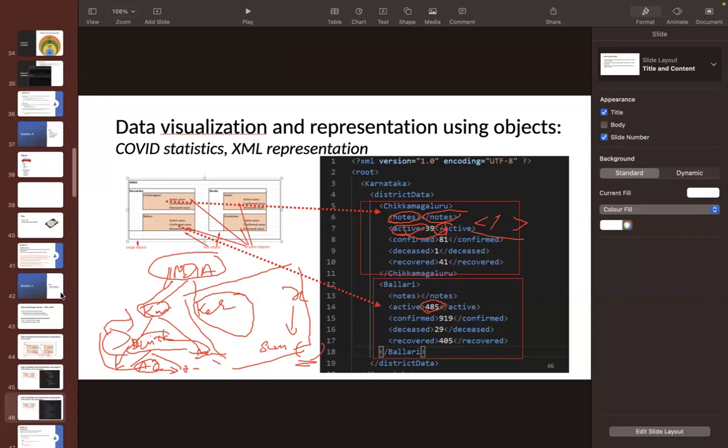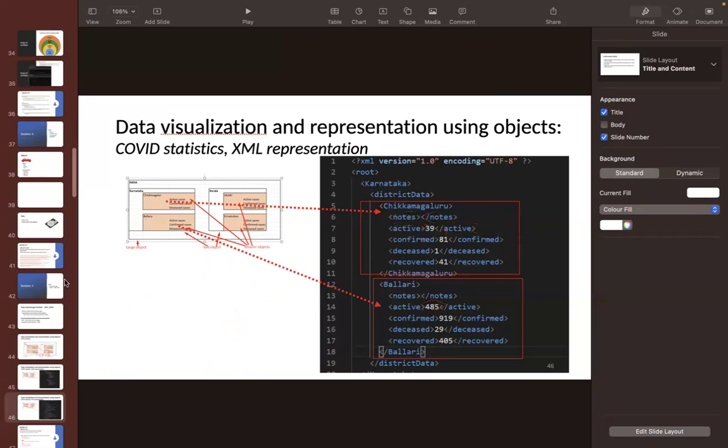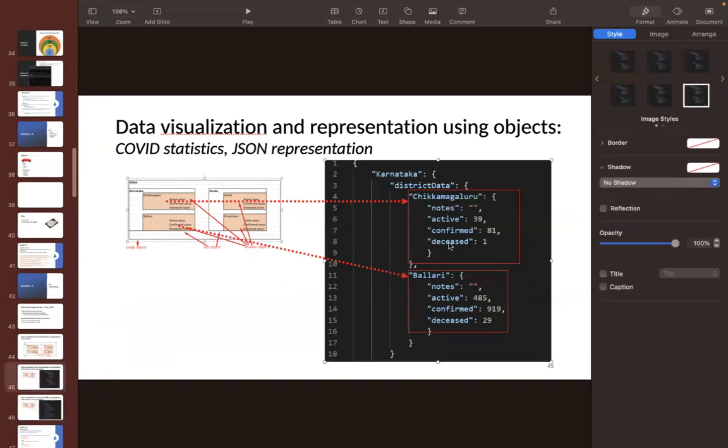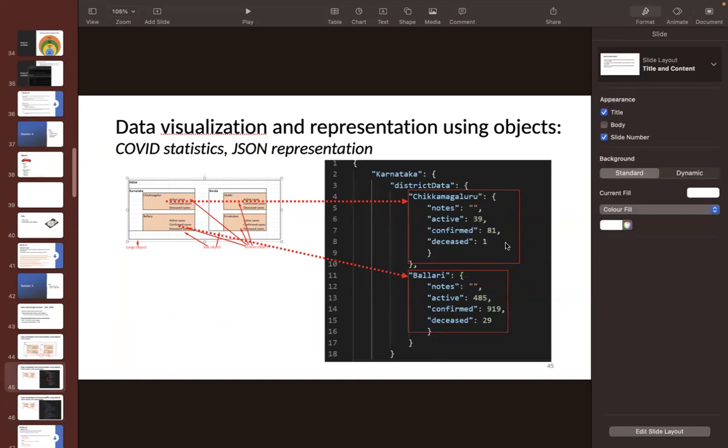Quick question. In a JSON file, take this district, Ballari, and another district, Chikmagalur. Ballari doesn't have active, it is empty, and Chikmagalur has it. Does it still take a null or default value? Unless there is a zero, the processing computer doesn't know whether there is an active key. Or your question could be, what if one district has 4 lines and another district has 5 lines? Correct. In that case, what you generally do is parse it.